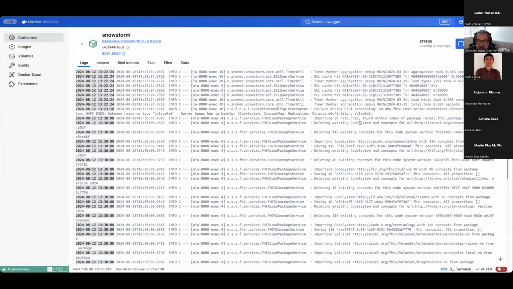So one way of seeing this is with the value set. You can see all the value sets here that have been updated. They have a different ID now, but it's the same value sets. So what we have here is the Swagger. You have localhost connects to the Swagger, and what we get is the operations that you can use. Let's take a look at them. This is the loading in the terminology server.